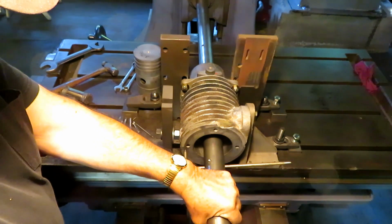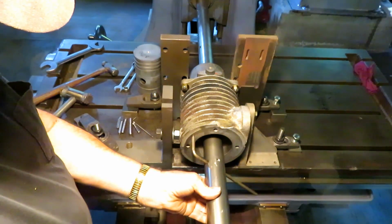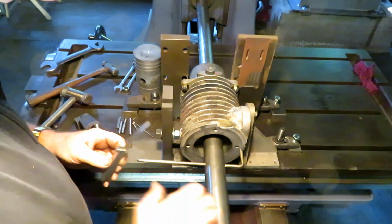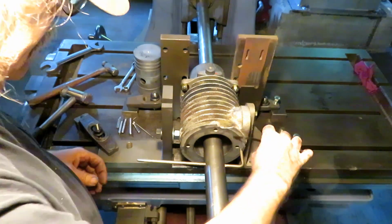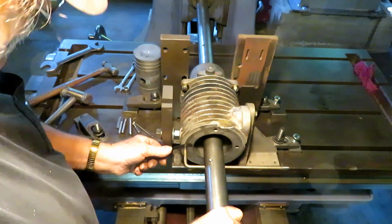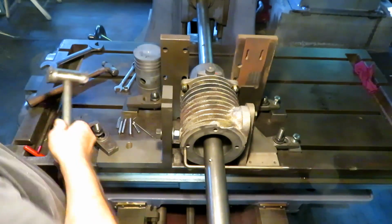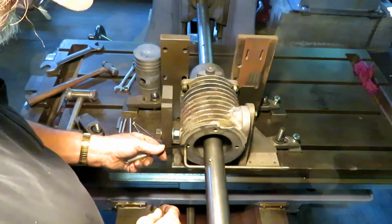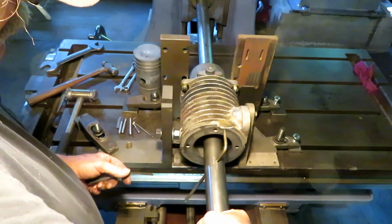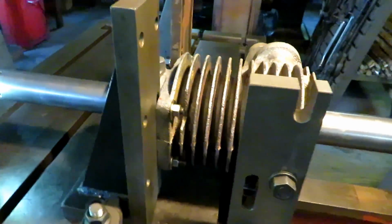Well, for getting it roughly lined up, I'm going to use the way the old timers did it, with a gauge like this. You can get a lot closer than you think. Got it lined up pretty good. I'll swing around here so you can see the whole setup.